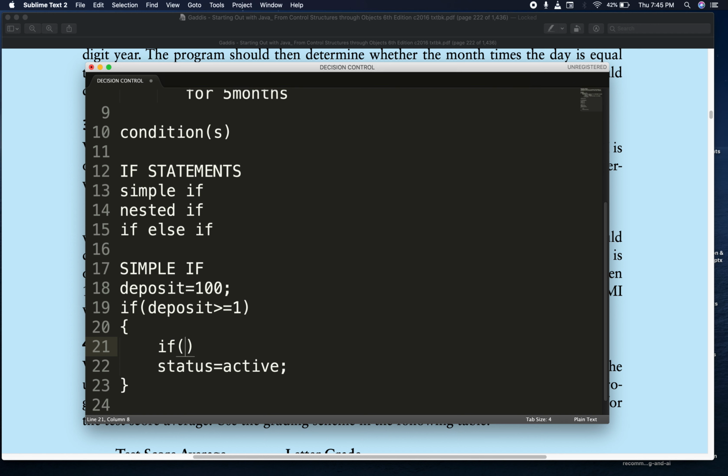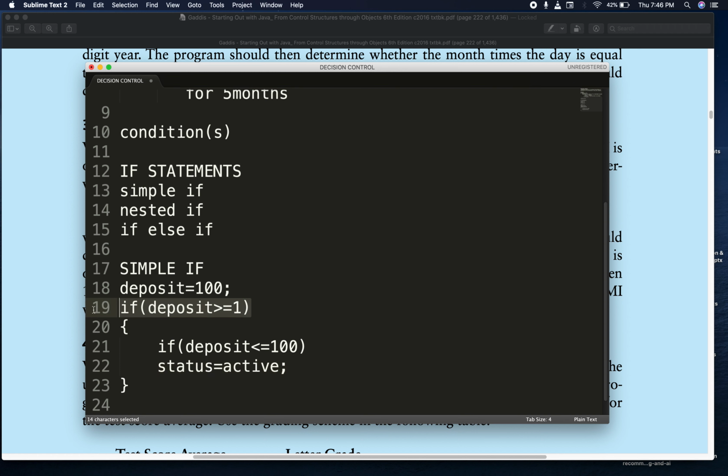We set over here that if deposit is greater than or equal to 1, and again if deposit is less than or equal to 100, then we want to put the account status as active.